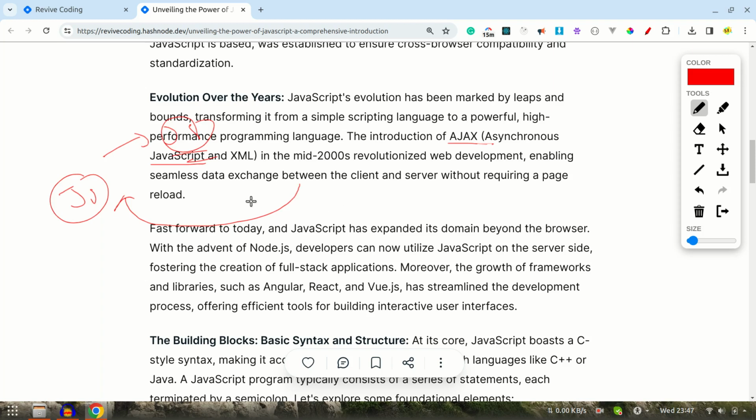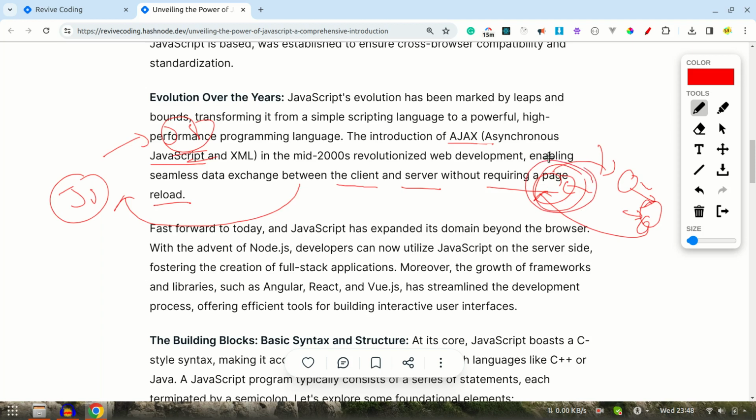So now it gained the ability to work with both client side and server side. At the same time, it also gained the ability to not reload the page. What does not reloading the page mean? It can now process the data in the background, and when it completes its process, it can give the data back to the browser.